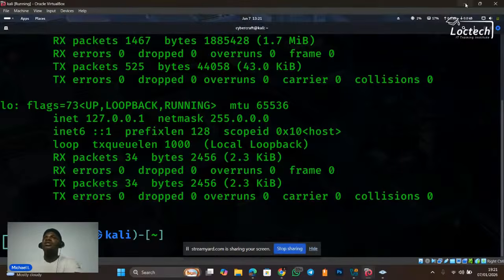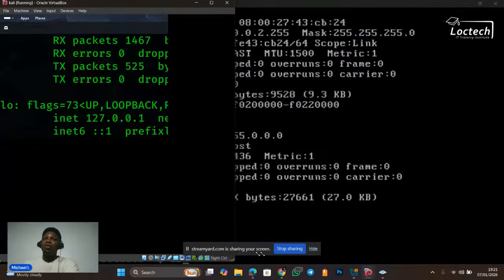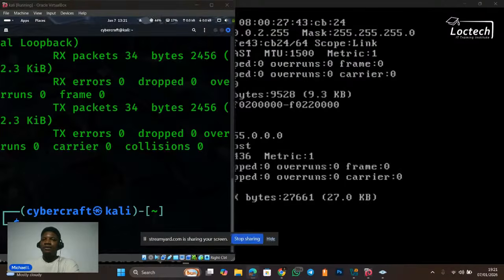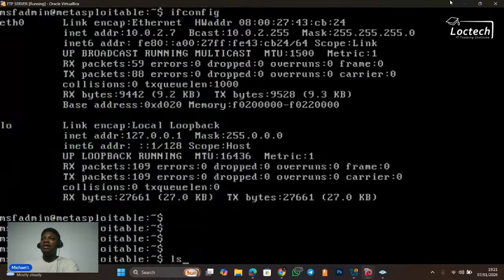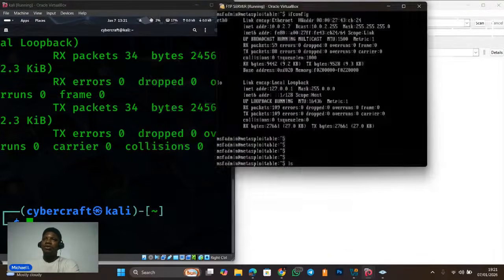I'll split my screen in two. I can keep Kali on one end, and on the other end, my Metasploitable machine.